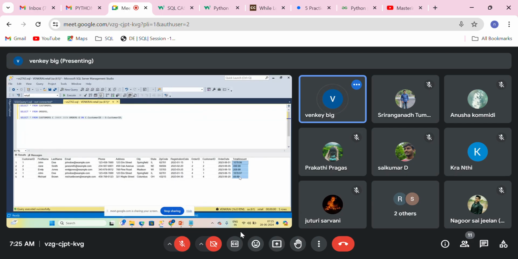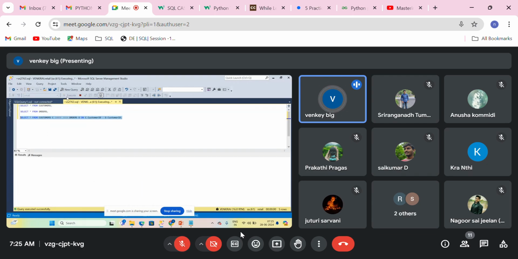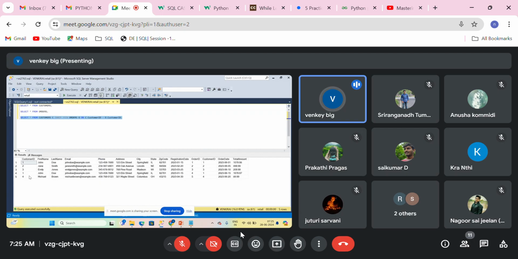But if you see, I have 5 customers. One of the customers got missed, right? Because in the orders table, there is no entry for that customer. So let us try to find out who are all the customers that didn't order at all. That is one use case for us.